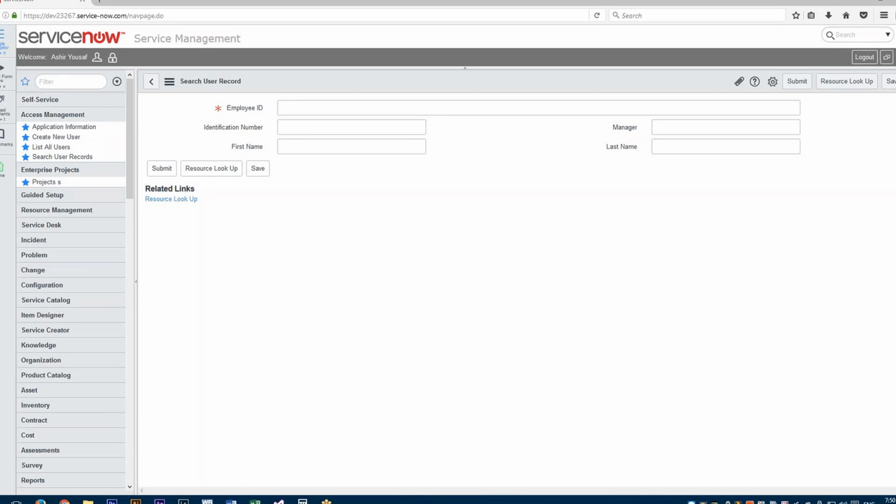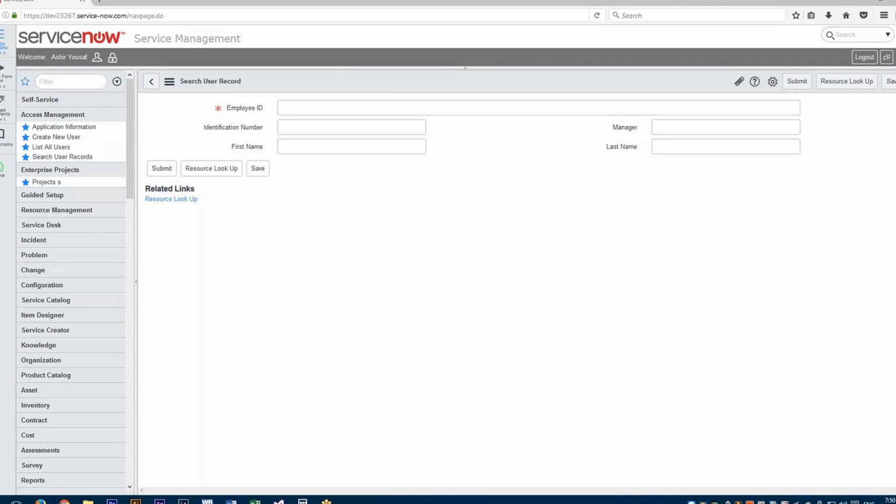So this application information table, the create new user table, you have your table created, but let's say one of your team members says, hey, I have 50 records in an Excel file. Can you import that into this table? So you have to import those records into your ServiceNow table. So I'll ask you to do so.